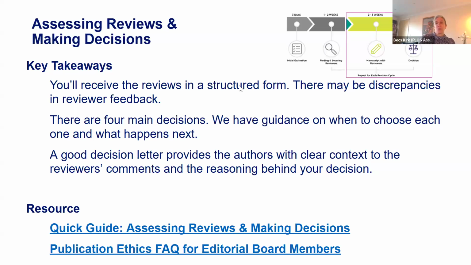There are 4 options that you can take at this point once you've got all of these reports back. And I'm going to go through a little bit about what a good decision letter will look like. But I think we've all received those. It's where you have that set of insight where the editor provides you with additional context. Which of these reviewer comments are absolutely essential to experimentally address?